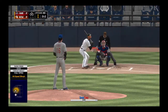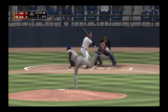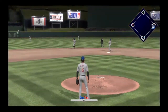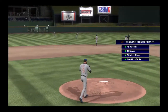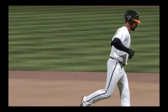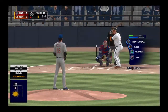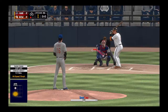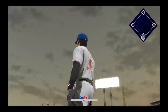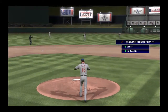Oh, he might have got away with one. 2-strike breaking ball that ended up being in the zone. I think he probably wanted that out of the zone, but fortunately, he just fouled it off. This one's flared toward left center. Goodwin comes on now, and he has it. 1 down. Yeah, we see a lefty and a right-hander start to loosen up in the bullpen. 0-0. First delivery to him on the way. Fired. And here's a ball hit in the air. Prather onto the grass. 2 down.